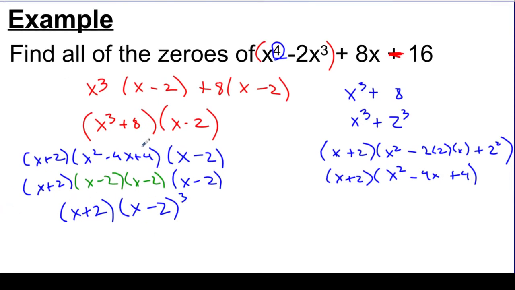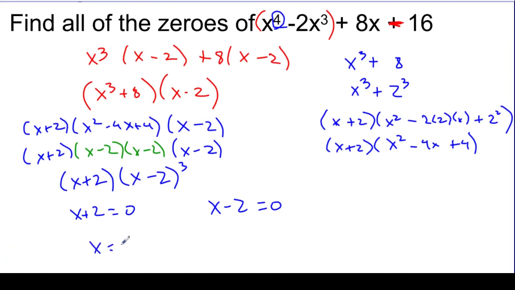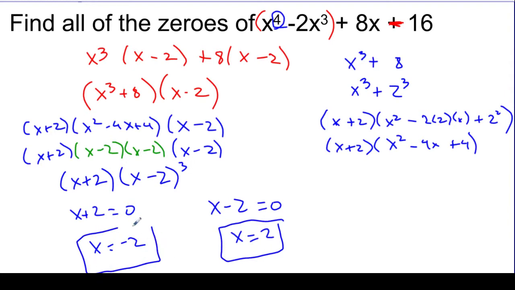This is the factored version of what I started with, but I only need to set each of these linear expressions equal to 0 one time. I don't need to set a repeating x minus 2 equal to 0. I'm just going to get the same answer over and over again. So I can say x is equal to negative 2 and x is equal to positive 2 are my zeros. Okay? And if you notice, this is only really 2 zeros with a highest exponent of 4 up top, and that is because when we factored it, I had repeating zeros, right?